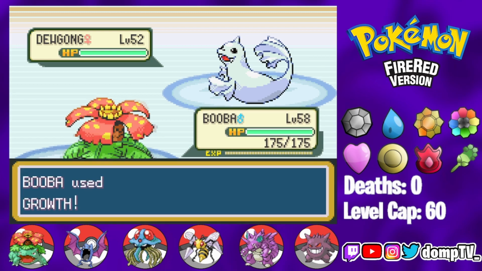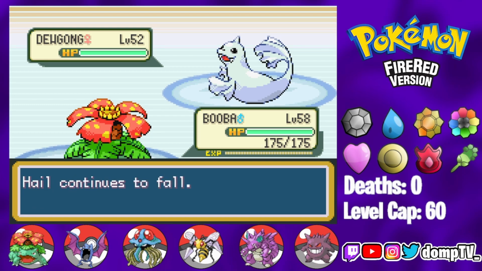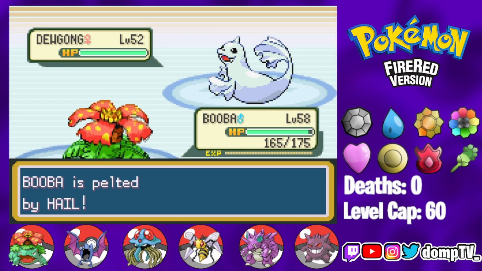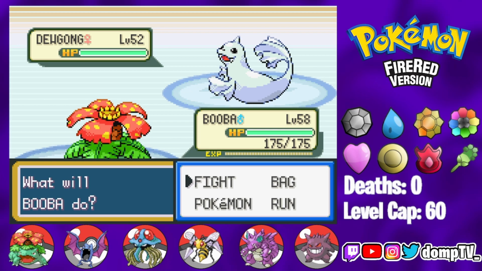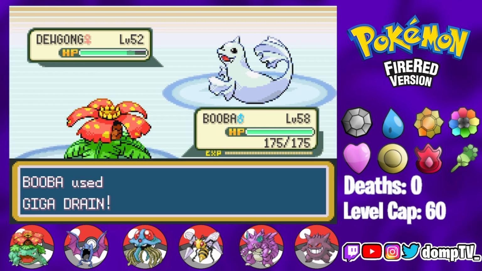I decide to risk it and go for another Growth, and Dugong goes for Hail, which is kind of scary if we don't OHKO the Lapras later on, since it'll have a STAB Ice move in Hail, but I think we'll be okay. I didn't want to risk taking an Ice Beam next turn, so at +2 we go for Giga Drain, which does OHKO the Dugong.